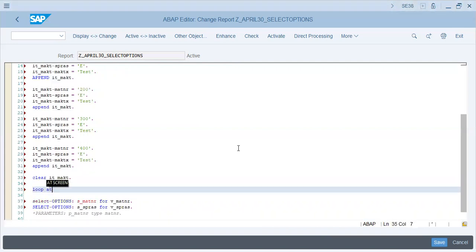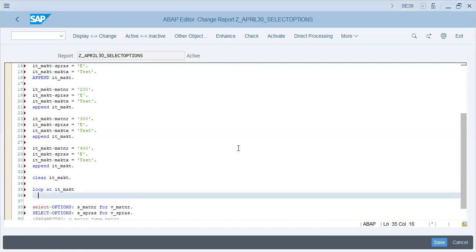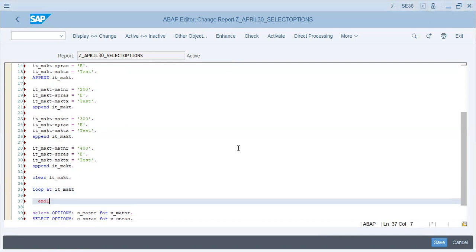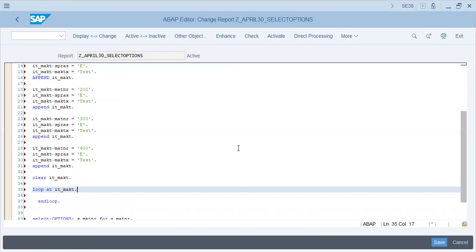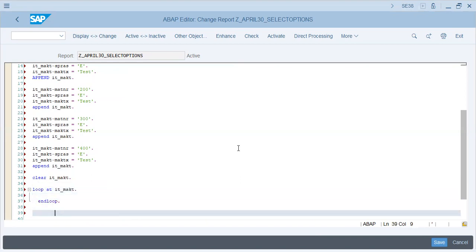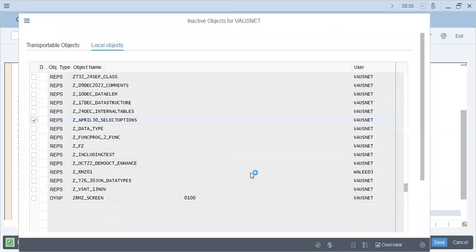Loop at IT_MACT and endloop. Okay. Check, activate, enter, direct processing.